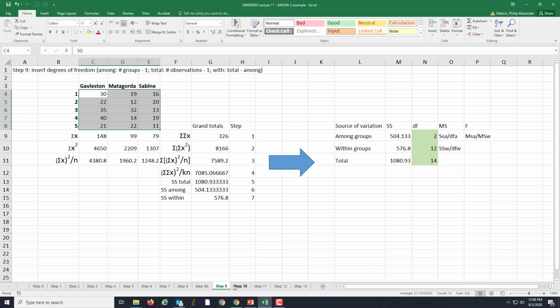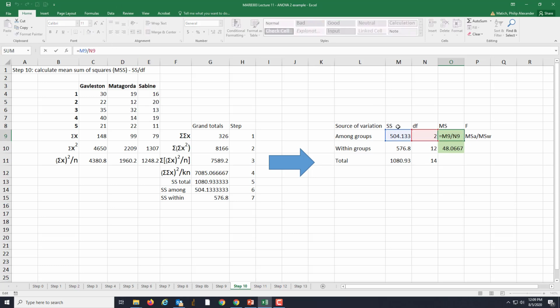Our next step is going to be to calculate out what the mean sum of squares is, and we're going to take our sum of squares and divide these by the degrees of freedom. And we're only doing so for the among group source of variance and the within groups source of variance. So we can go through, we get our sum of squares for among groups divided by our degrees of freedom, and we can get our respective mean sum of squares value. We can do the same for our within group sum of squares, taking the sum of squares dividing by our degrees of freedom and getting the mean sum of squares within groups.